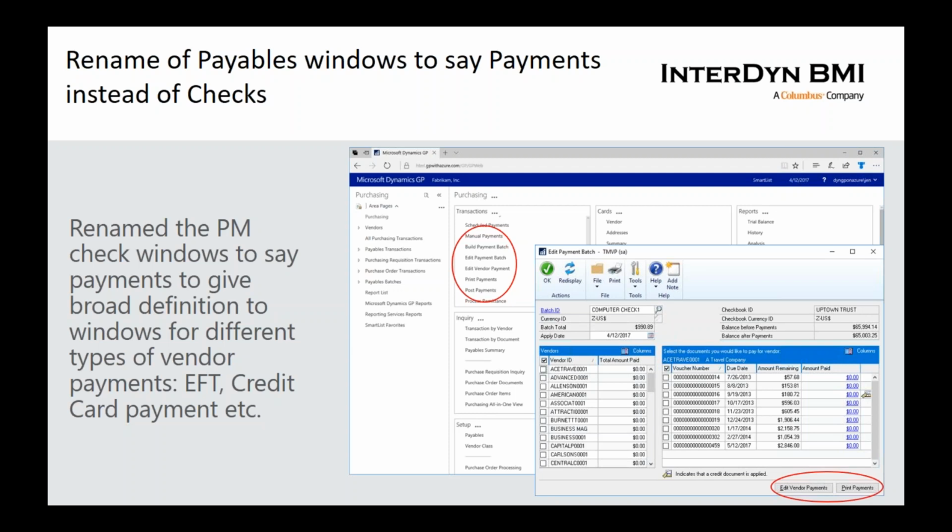A lot of people are doing electronic funds transfer, the EFT, maybe a credit card or some other electronic method of payment. Some people actually pay with PayPal which gets taken from their bank account, or PayPal goes on to their company credit card and then they pay that and so on. And so they just went through and kind of did a mass update. So anywhere you're used to seeing the word check in the accounts payable system, you'll now see the word payment or payments. Not really a new feature, just more of a modernization technique there.